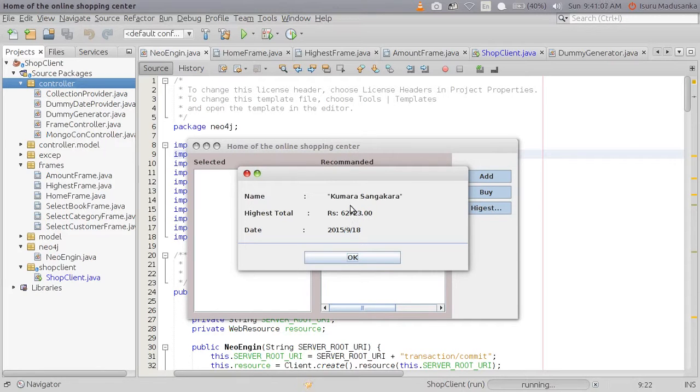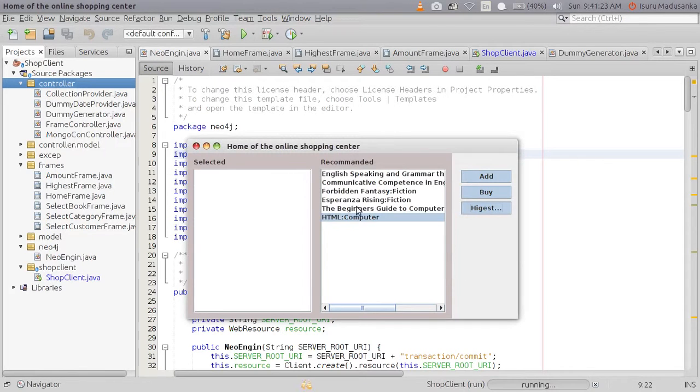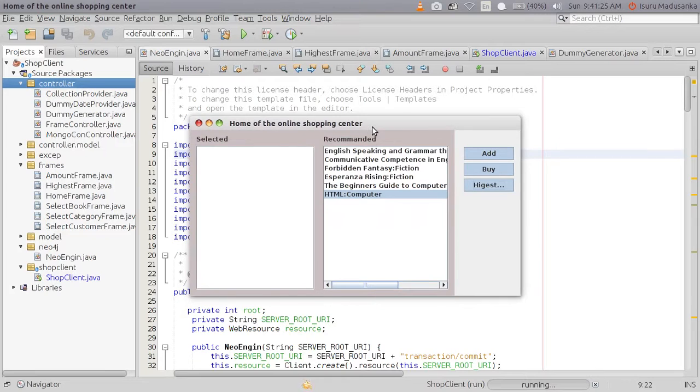In this case, Kumara Sangakkara is the one who buys the most, the one who brings more income to the organization. He spent 62,000 in the previous month. That's all about the client, and I hope you enjoyed it. Thank you.